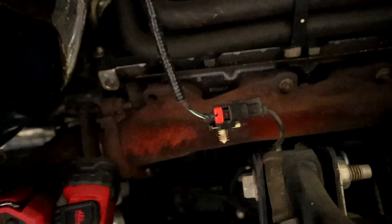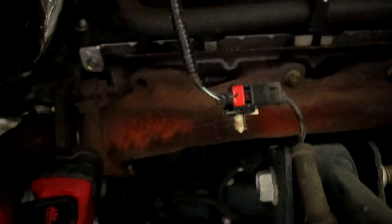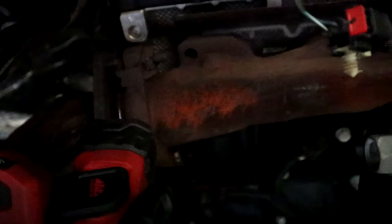And I'll show you on the manifold. Here's our stock exhaust manifold right here, and you can obviously see the back upper corner hole up here is missing a bolt. If you go over here next to it, you can see there's a bolt and there's another bolt. So all the bolts are there except for that one is broke off. So we're going to have to get the broke piece out of the head.